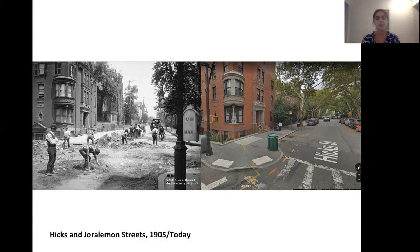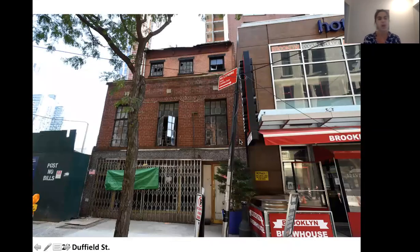And what I think is really interesting about this is that Brooklyn Heights was essentially landmarked because of its incredible architectural bona fides. But the landmarks law, when it was written in 1965, also included provisions for landmarking on the basis of cultural significance, as well as social, economic, and political history. Now, social and cultural landmarks have gotten much more attention in recent years than they did back in 1965 when this historic district was first designated.